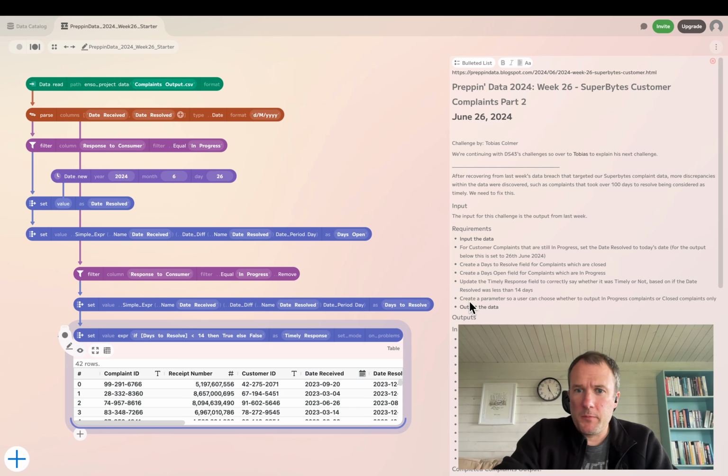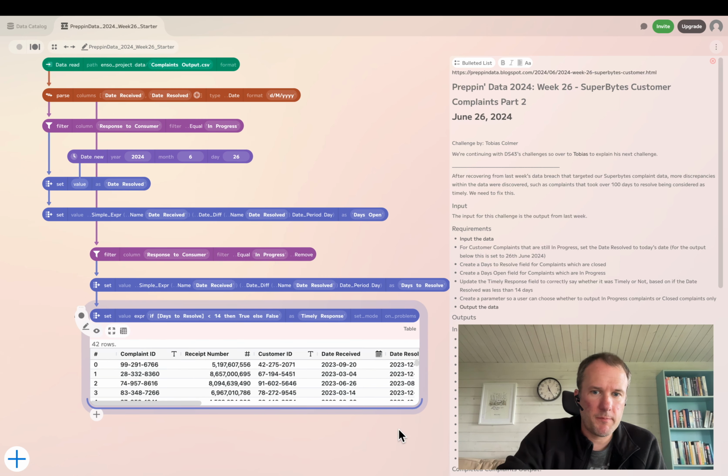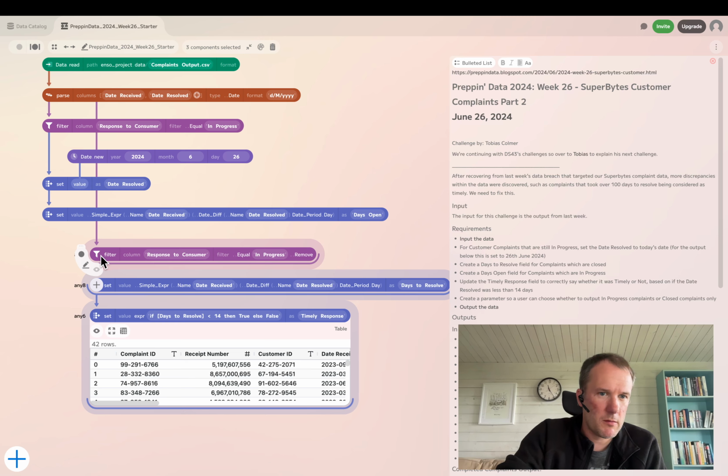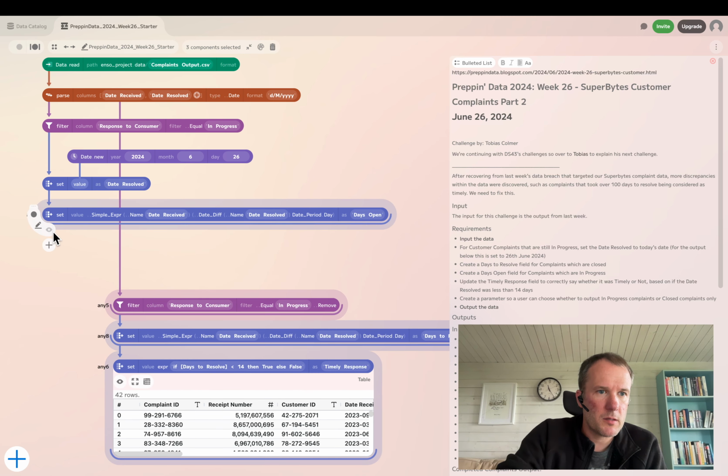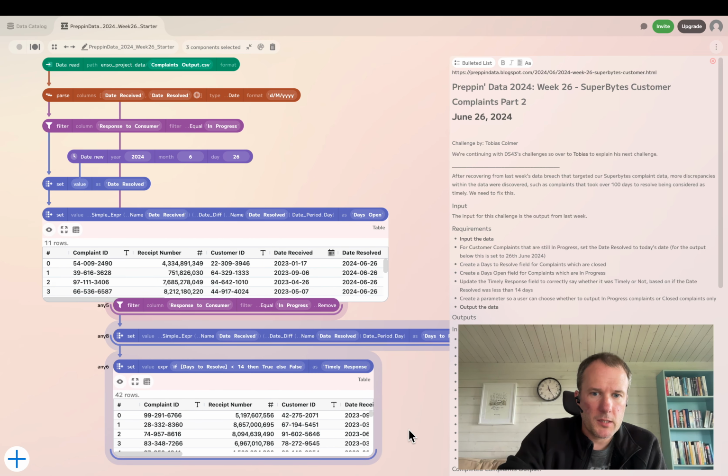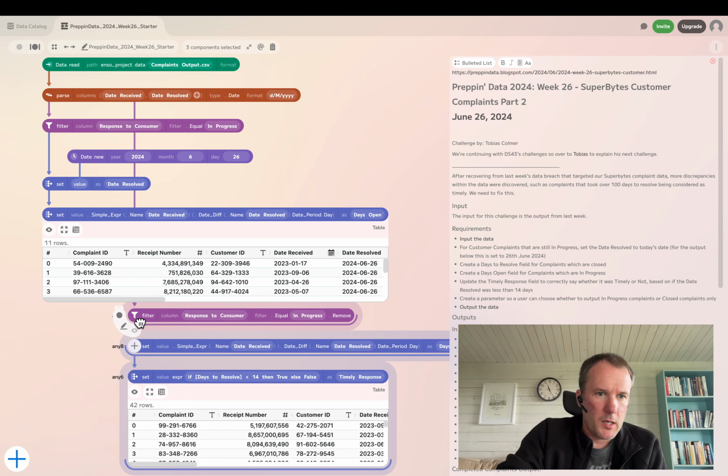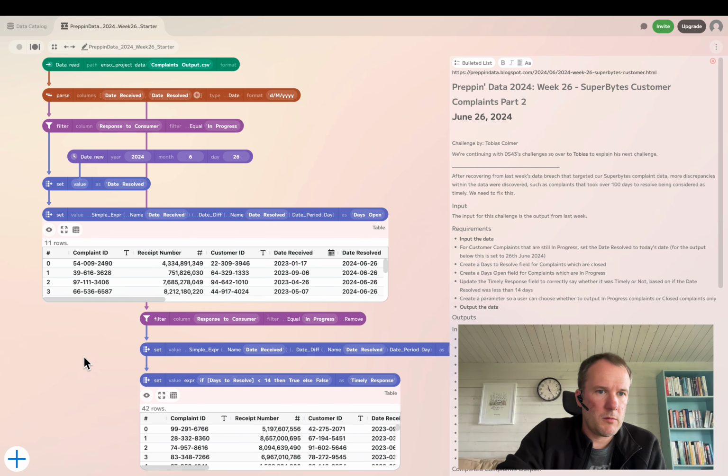Yeah, so then the last instruction says create a parameter. This is a Tableau Prep feature, creating a parameter. Enso works slightly differently to Tableau Prep. We're able to have both these data sets available in our workflow. So probably the way I'd do it, if I was keeping this as a live Enso workflow, I think I'd keep those two open there, and I'll just put a little label on here.